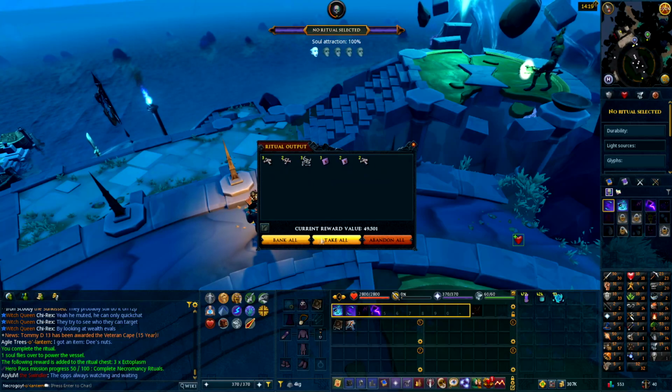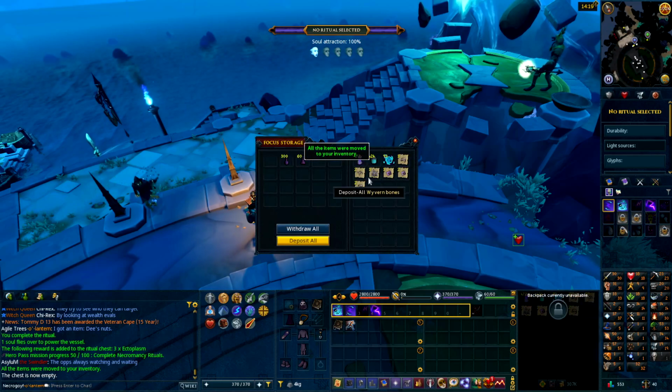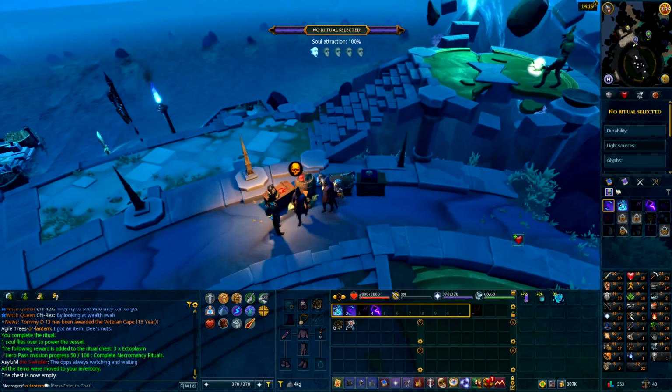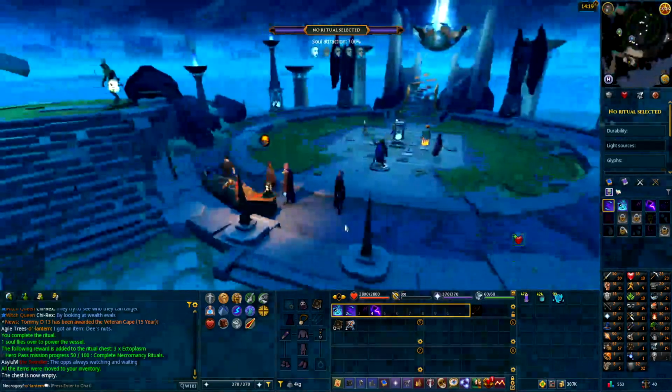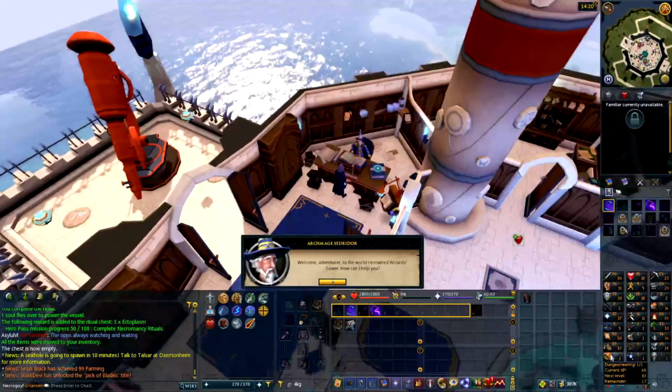I went ahead and did all of the, I think, 28 bones and a few big bones I had in my bank. Did lesser commune rituals so that I could get some ectoplasm and put everything from the reward chest down into there. So, walked out with 32 necromancy and about 100 ectoplasm.